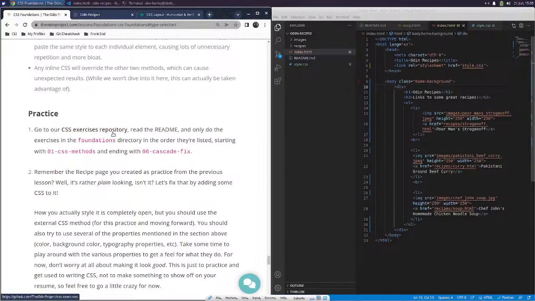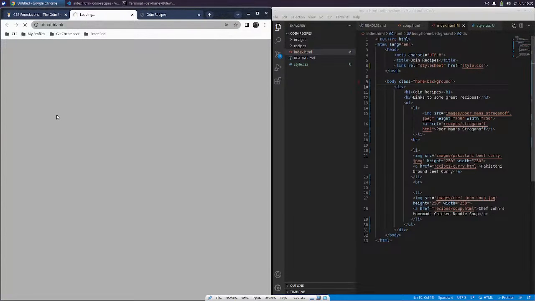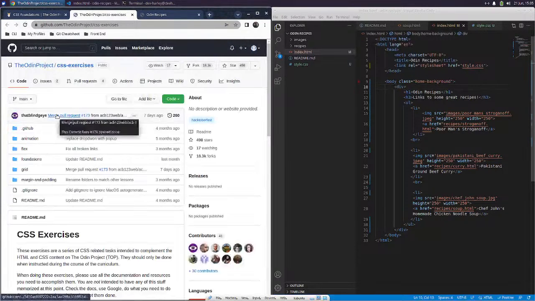Okay, so first we're going to want to get that repository. Cool. So let's actually do that. Let's go grab the repository.